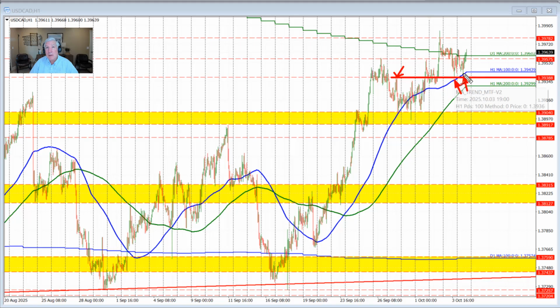What do we do in trading here today? On the dip to the downside here, we came down to the 100-hour moving average and found support buyers. So the buyers remain in play. Staying above this 1.3938 level, staying above the 100-hour moving average at 1.39439 would keep the bias in the upward direction.